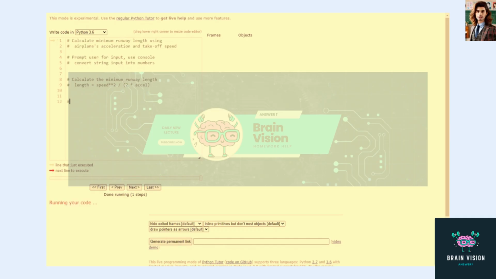That's it. And then the third step, we're going to display output to user. In this case, we're going to use console and remember to convert to strings. We're doing the opposite of what we did when we took in inputs.